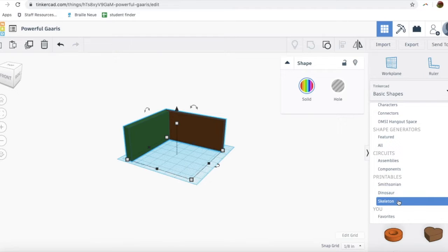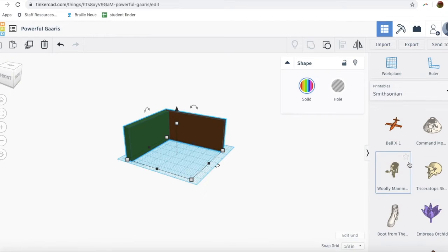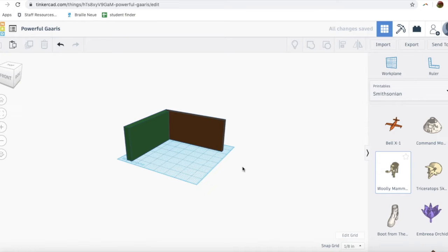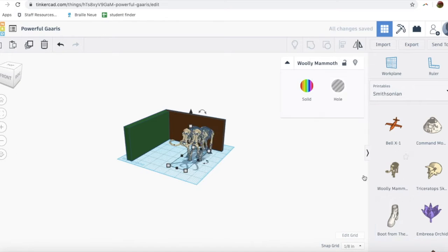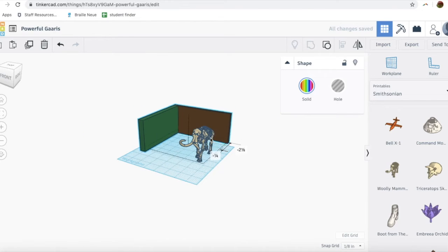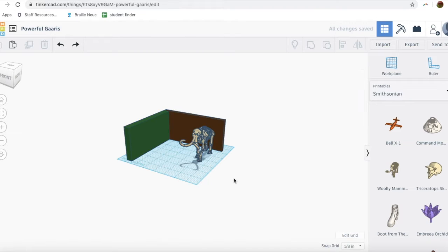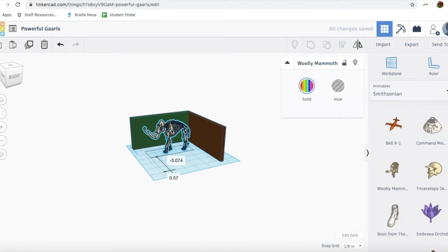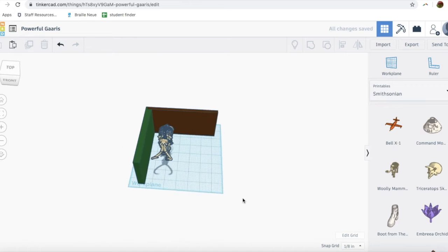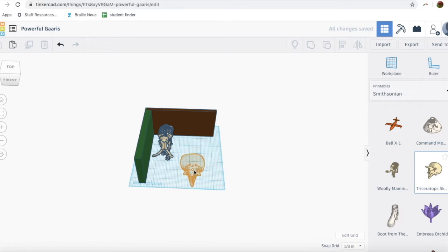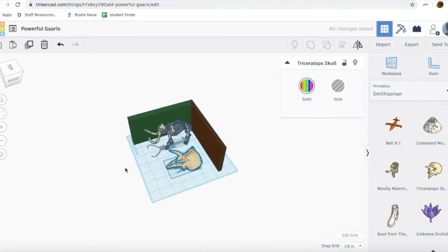Okay, cool. So underneath TinkerCAD shapes, there are some really cool other things, like the Smithsonian has 3D scanned a bunch of their artifacts, and they are available for you in here as well. Now, sometimes these files are a little bit big, and they take a while to drag into the landscape. So if that's the case, try not to get too frustrated. It's just kind of a large file. Okay, so we've got a woolly mammoth here. I want to bring in a triceratops head because I think that's totally cool.